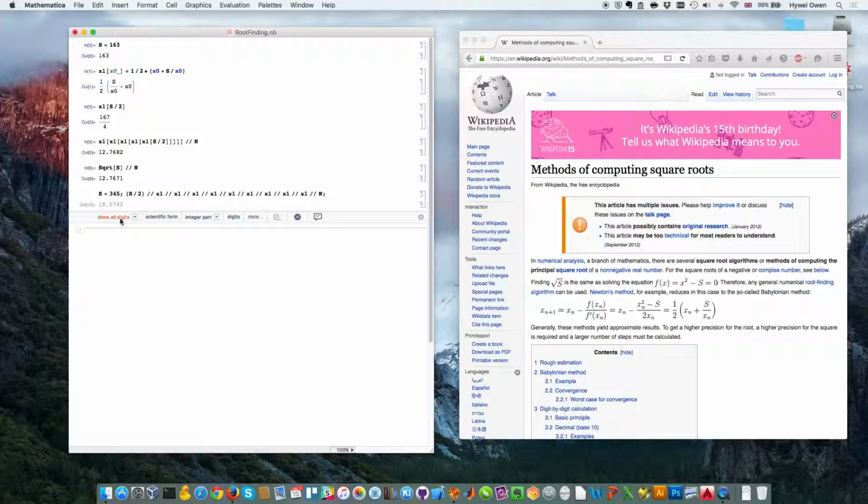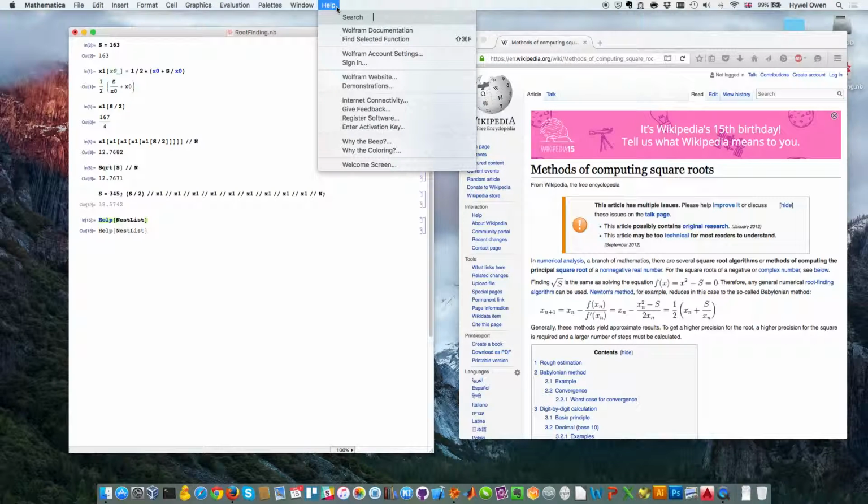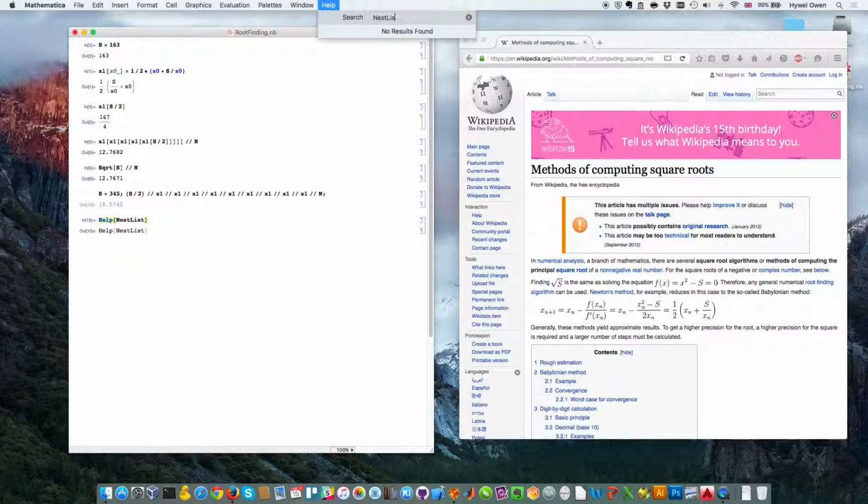And I'm going to use the Nest function. So I'm going to say Nest. So what does the Nest function do? Oh, sorry, NestList, I think, actually, the NestList function. Let's type, instead of a query, I'll type help NestList, and this should bring up, I think it's maybe help NestList. Let's go to the help menu, and I'll type NestList up here, and it should come up in a moment.